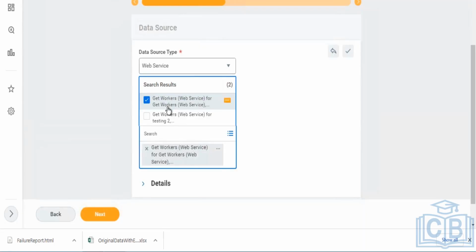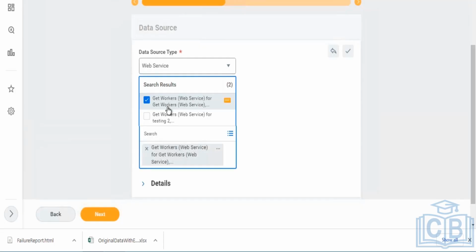But your vendor will be asking, I don't want all the data. I want employee ID, manager, employee SSN, employee contact, employee mobile, some defined information. We can go with the Get Workers web service from AIB, but you cannot attach a script to pick the relevant data.